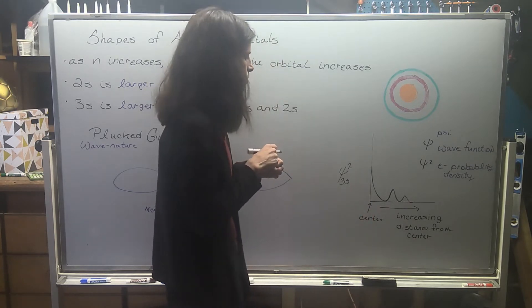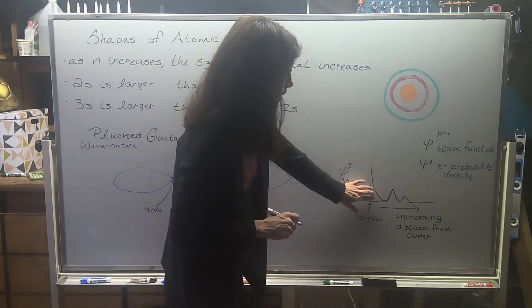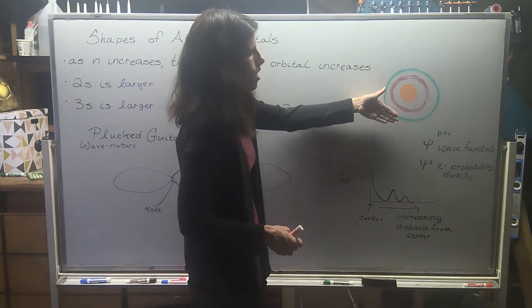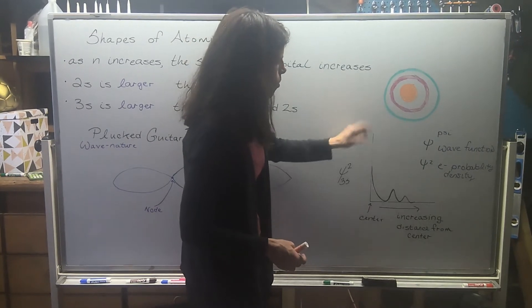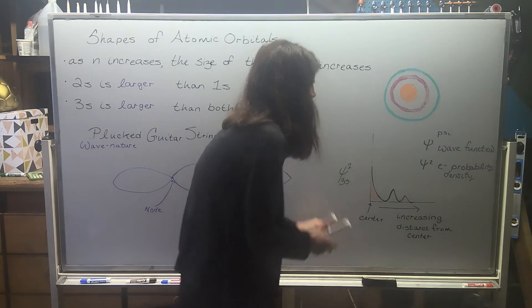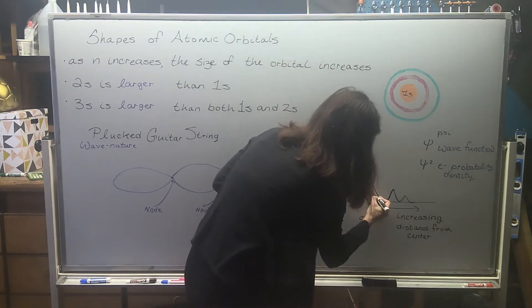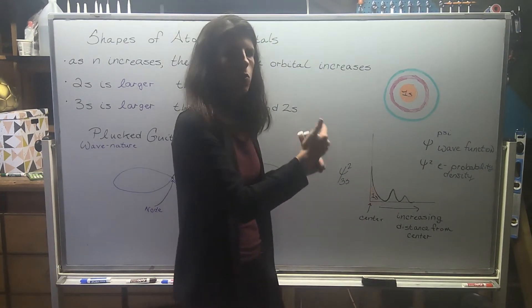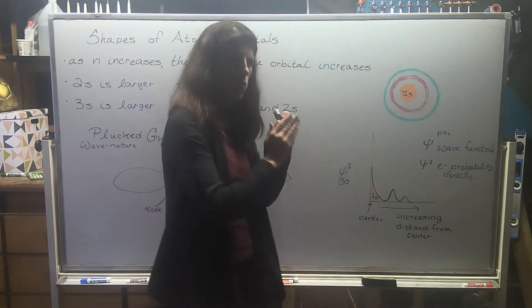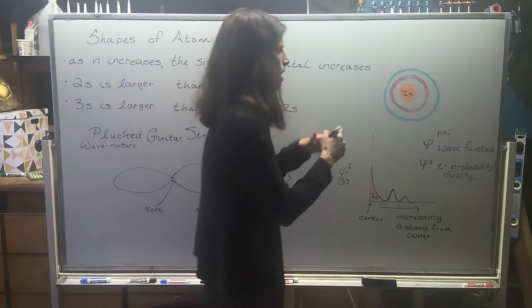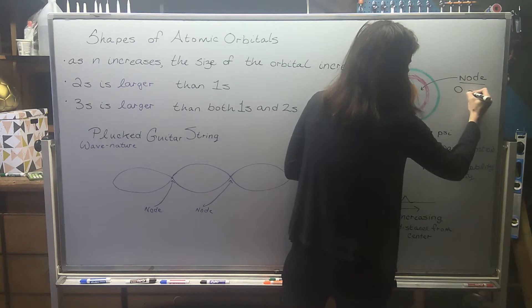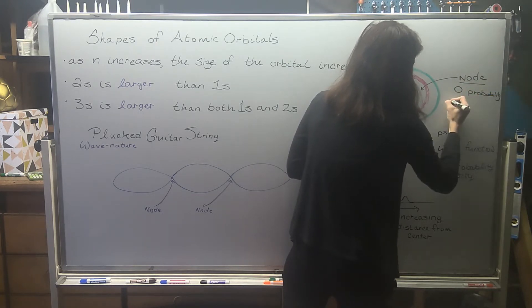Once they crunch the numbers and you graph them, we're graphing that probability as a function of increasing distance from the center of the atom. So there's a decent probability of finding the electron in this region. And I drew, this is a cutaway view of a 3s orbital. When you're looking at this portion, this is actually the 1s, and I'll label both of them. This is the 1s orbital. And then in between the 1s and the 2s orbitals, there's zero probability of locating an electron.